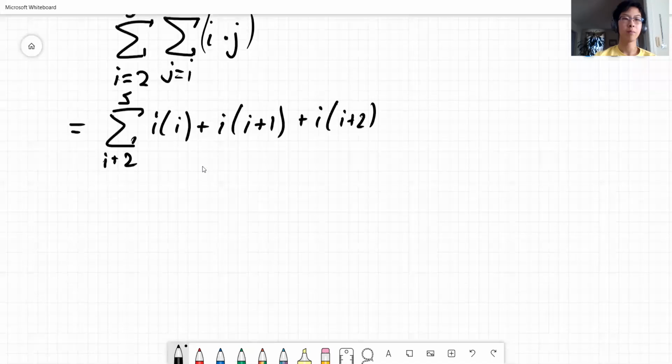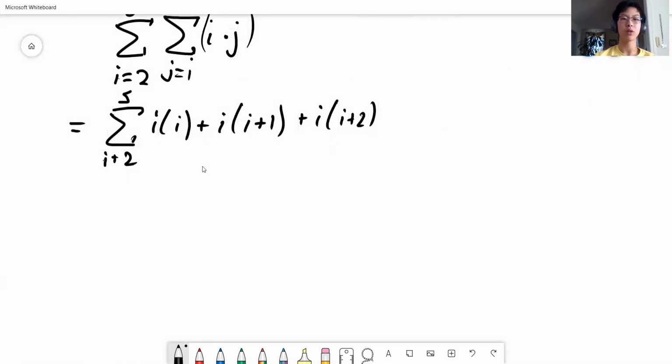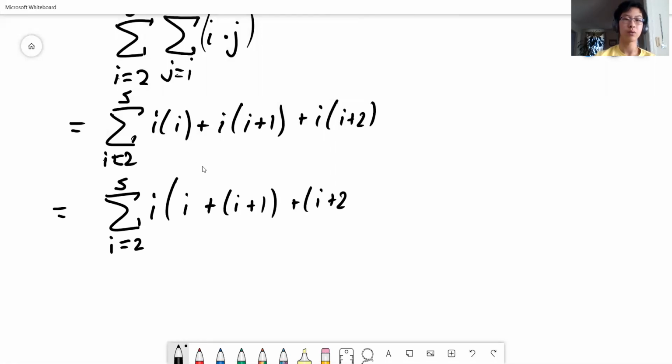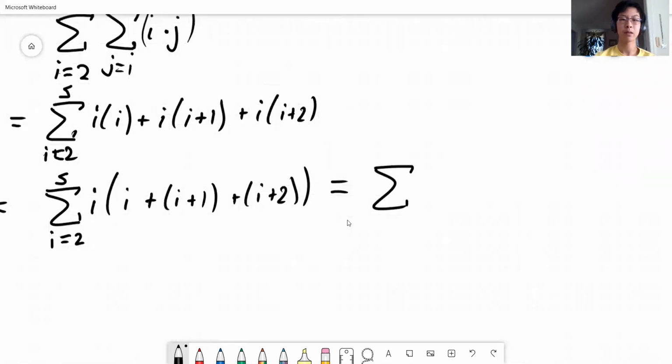But we can use the distributive property on i. So we get i times i plus i plus 1 plus i plus 2. This is equal to the sum of i equals 2 to 5 of i times the sum from j equals i to i plus 2 of j.